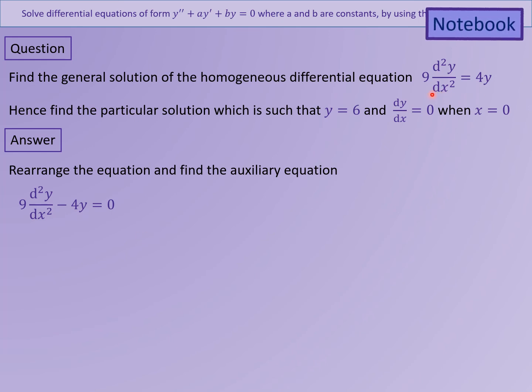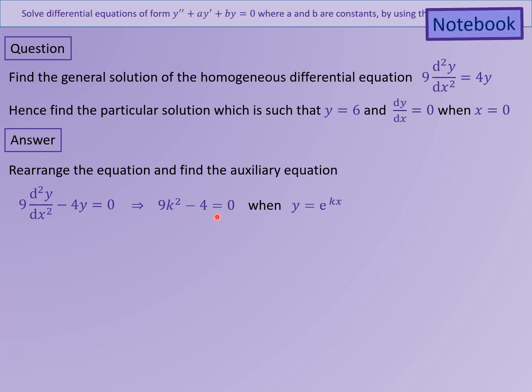It's interesting they're giving us no dy over dx term there, but that doesn't matter. So we've got this part just here. I know the homogeneous equation is going to be 9k squared minus 4 equals 0, where y equals e to the kx. I just get used to writing that down, because if you ever forget, you can substitute it back in and write your answer that way. So there's my auxiliary equation.